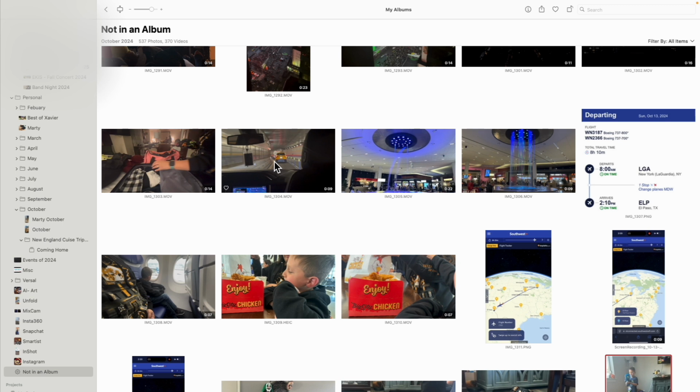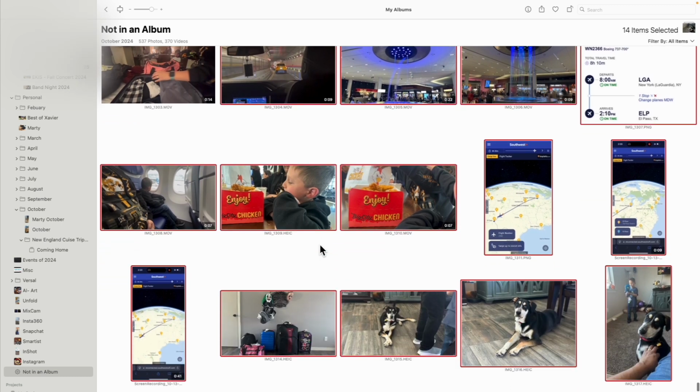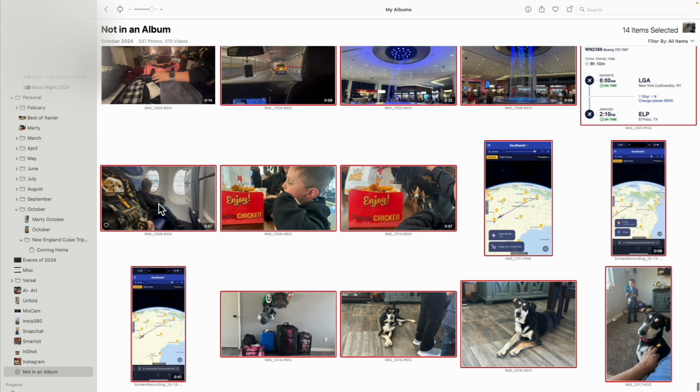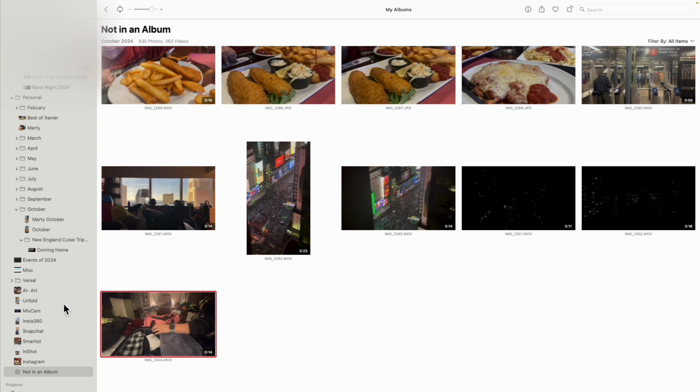Now hold shift, and then as you're holding shift, click this one, and it'll highlight all those in that range. So now you click and drag to coming home, and see how they disappeared from the not in album. So now that they are in an album, they disappear from here. So that's how we can tell that they are accounted for.